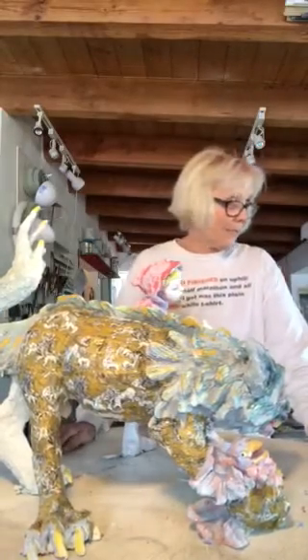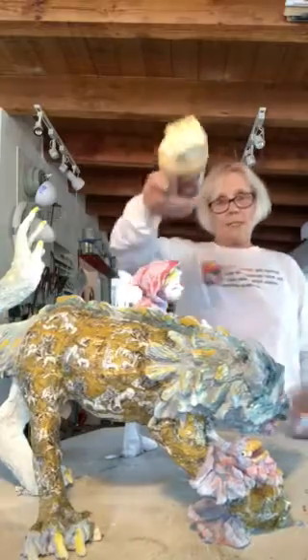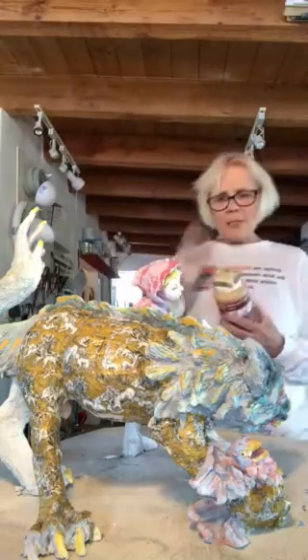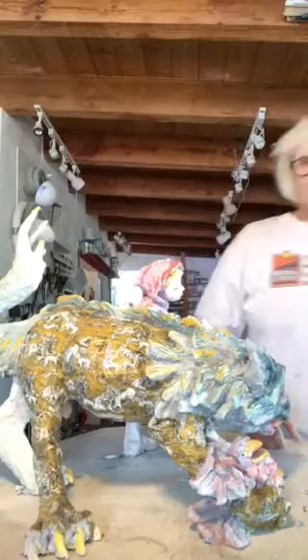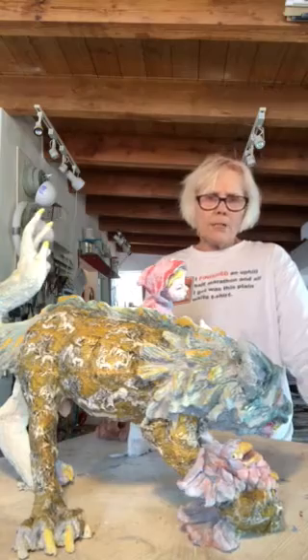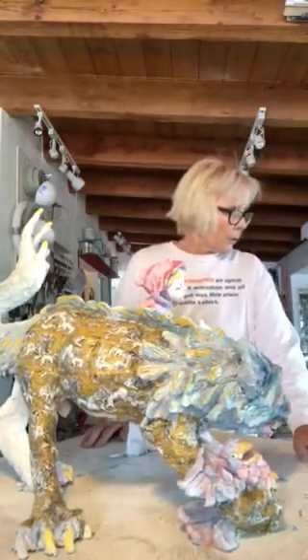That mint cream and turquoise will run like crazy, so you don't want to use a lot because it's an 06 and you're firing to cone 6. But I love that about it. The other low-fire glaze I used was opalescent — it's a cone 012. I use this a lot because it makes whatever glaze it goes over move. I use it not just by itself but over things, in between things — layered. You're not using much because it's going to run like crazy, but it's going to look really nice.